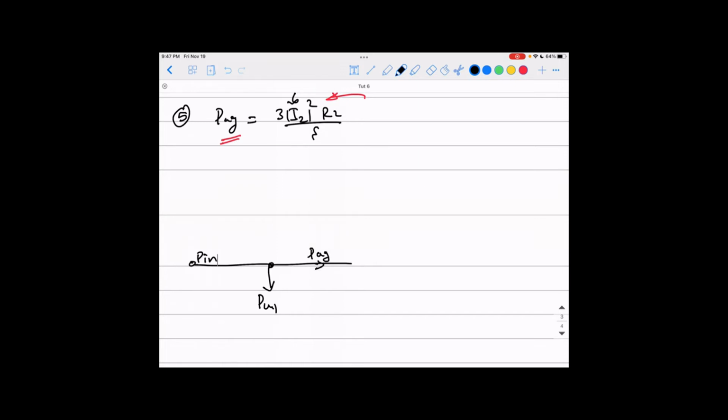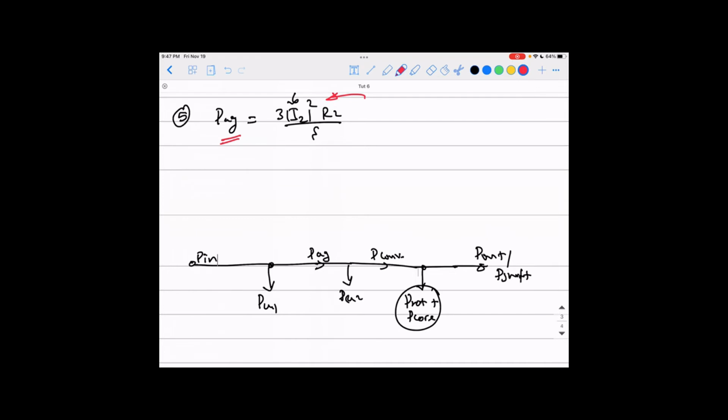The rest here is the air gap power. And then here you lose the copper losses in the rotor, P copper 2. The rest will be your converted power or developed power. And again, you lose here the rotational losses plus the core losses because they are lumped together in the case of the approximate equivalent circuit. And the rest will be P output, or call it P shaft, whatever you want to call it.